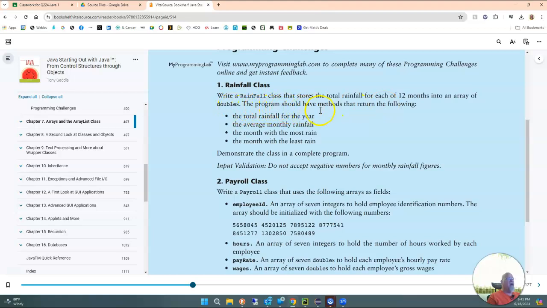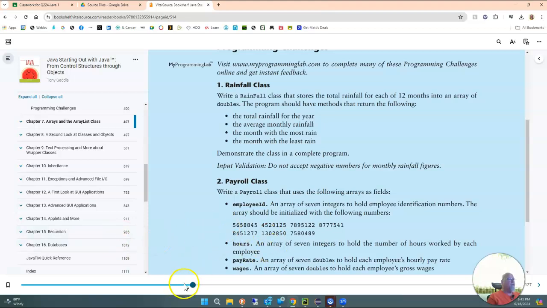The program should have methods that return the following: the total rainfall for the year, the average monthly rainfall, the month with the most rain, and the month with the least rain. Demonstrate this class in a complete program. We're not going to worry about the validation. Do not accept negative numbers.